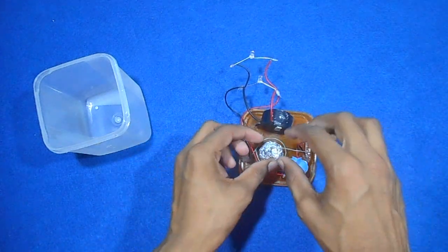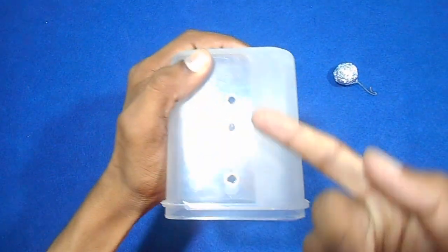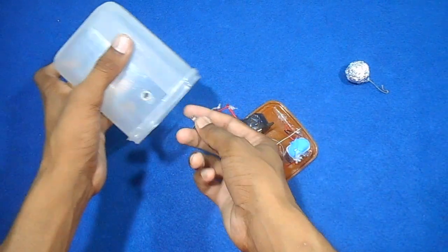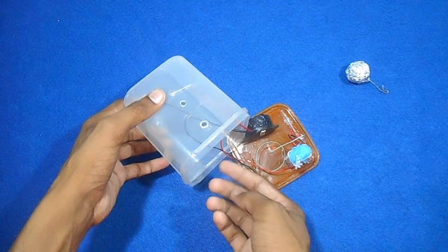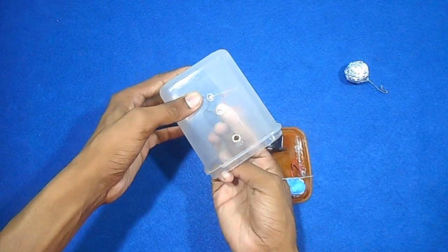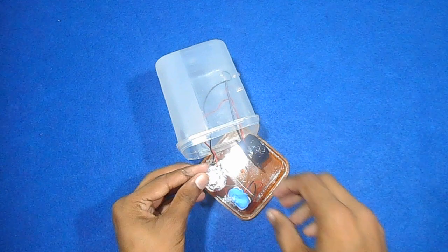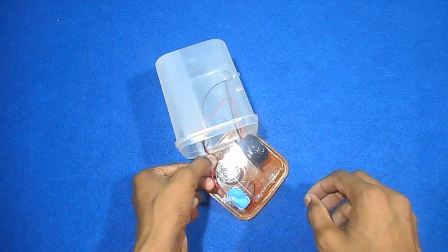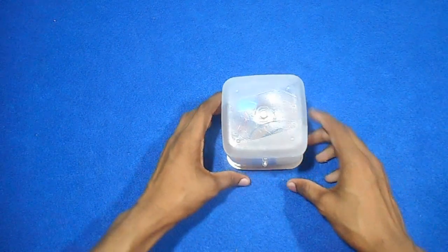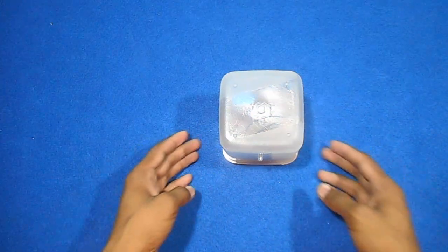So now let us assemble it. First let me remove this noisy thing. Now these are the two LED ends and this is the space for the voice to come out. Let us place the LEDs. Make sure you connect the bob because it is the whole switch of the alarm. Now close it gently — don't push hard, otherwise the inside connection will be broken. Now you can see that the alarm is ready, and on shaking this alarm we can hear the noise.